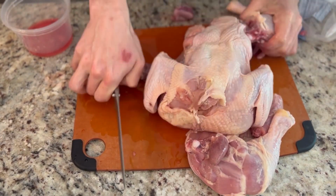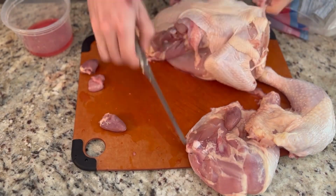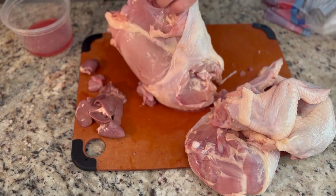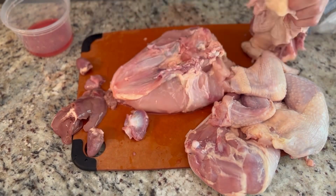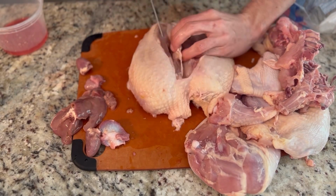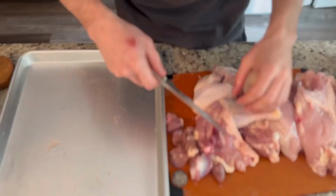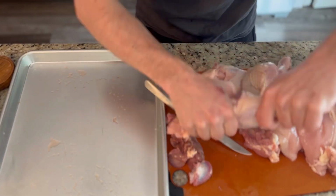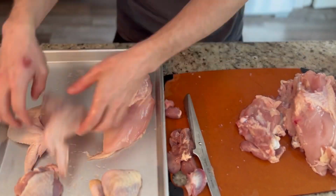But you just go around and you'll find each joint and cut through that with a deboning knife and kind of twist till it comes free. That'll end up giving you 8 pieces of chicken. Also did an extra step and cut off the back strap, but Gordon Ramsay does this in 1 minute blindfolded, so maybe with some more practice I'll get there at some point. It isn't that tricky, but you can always just buy a chicken pre-cut as well. So eventually I got my 8 pieces of chicken: 2 breasts, 2 wings, 2 thighs, and 2 legs.